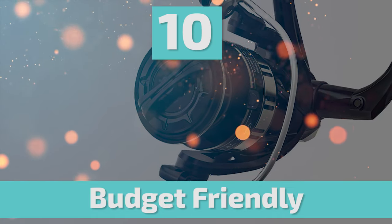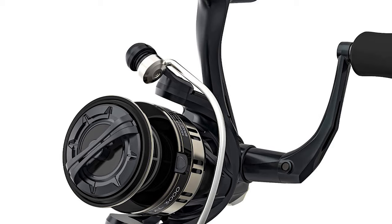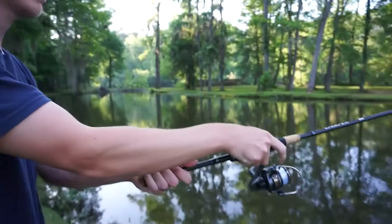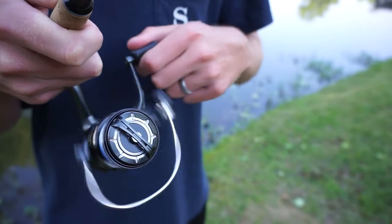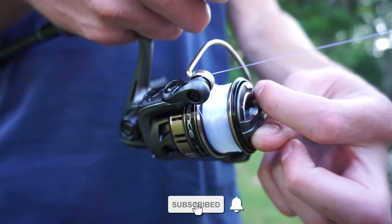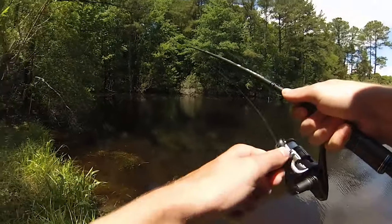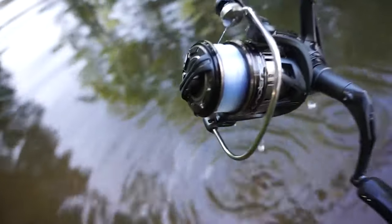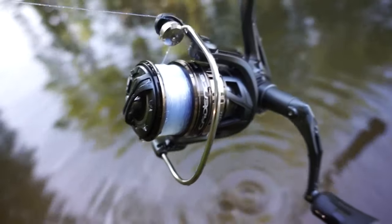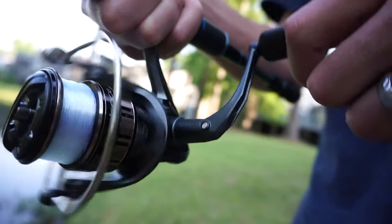Let's start with the best budget option that will not skimp on any desired features. Number 10: Cadence Ideal Fishing Reel. The Cadence offers high-performance premium features at an unbeatable value, manufacturing high-quality feature-packed fishing tackle at affordable prices. It is meticulously designed by long-time industry professionals. This reel has a 10+1 ball bearing system that delivers maximum smoothness during retrieval, and is designed with a premium carbon fiber drag system which delivers a consistent and powerful drag with a max drag of 20 pounds.